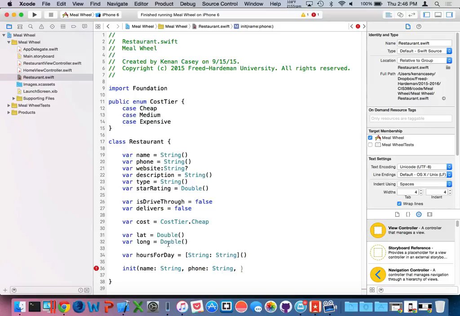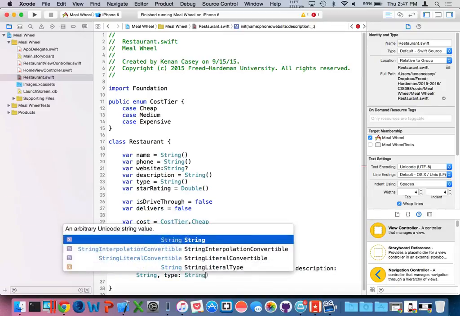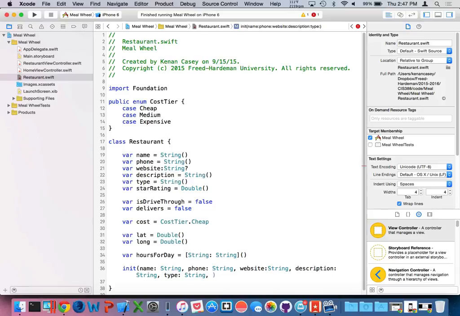We need a website parameter that's of type string. We need a description, it's of type string. We need a type, it's type string. We need a star rating of type double.